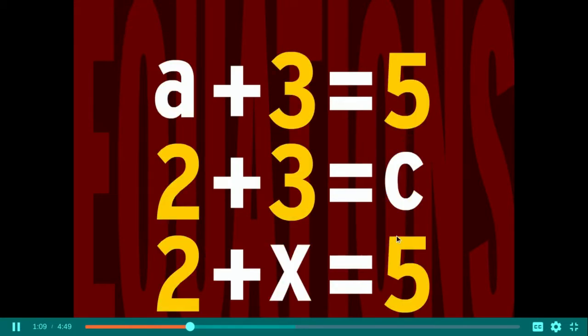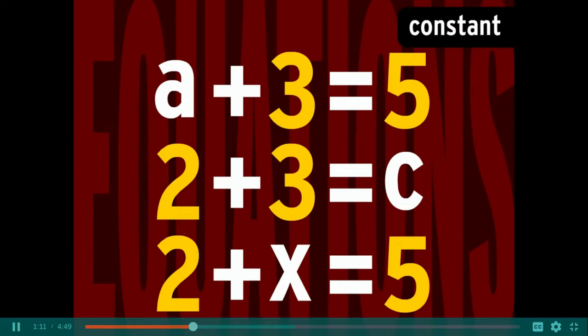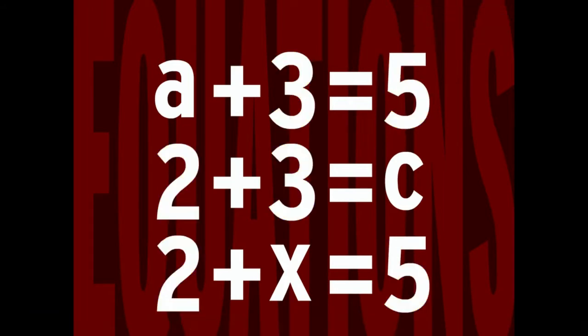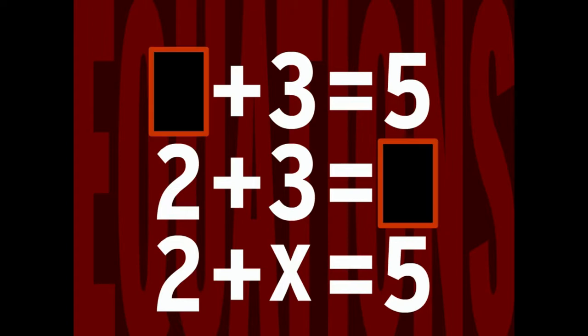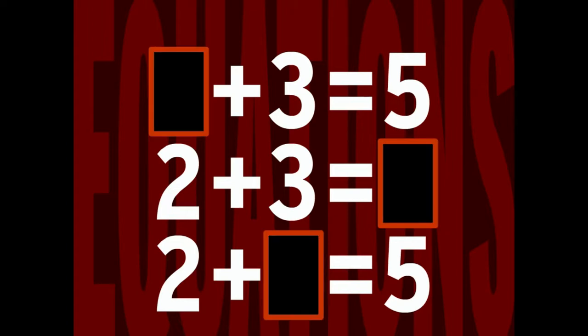The numbers in an equation are called constants because their value is set. You can think of equations with variables like a fill-in-the-blank question. The purpose of an equation with a variable is to fill in that blank. In other words, find out which number makes each side of the equation equal.